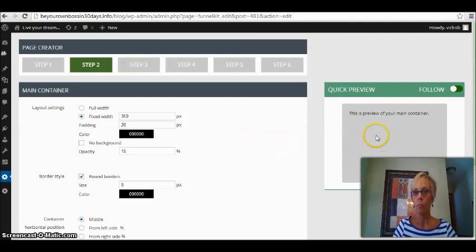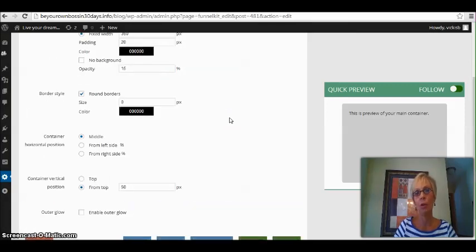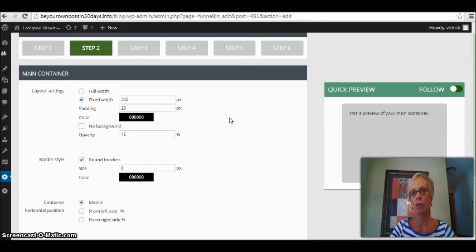Step 2 is where you change the dimensions and some of the options that you have for your container, which is the box that will actually have your text and your opt-in form. I tend to stay at about 350 pixels wide and about 20 pixels padding, and I alternate between a color of white, which is I think all zeros, and a color all black, which is all Fs, 6 Fs.